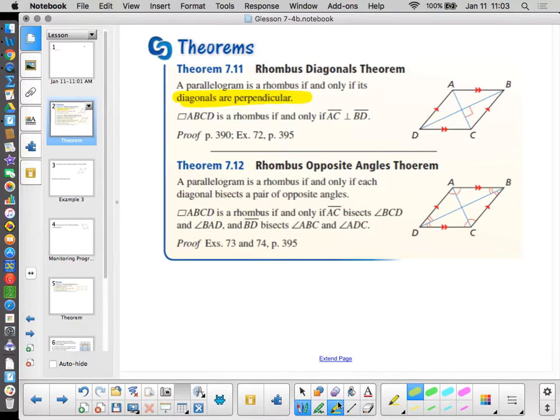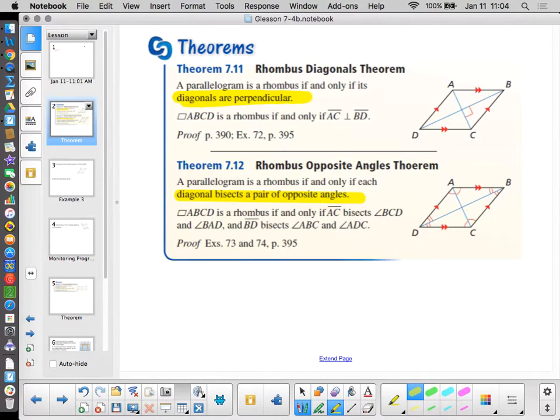The other thing that's special is the diagonals bisect opposite angles. Now we already know that the opposite angles are congruent because that's true for all parallelograms. But now the diagonals bisect the opposite angles. So both diagonals bisect both angles they intersect, so all four angles are being bisected. Now, as you've noticed several times, angle bisection is something we cannot do in the coordinate plane.